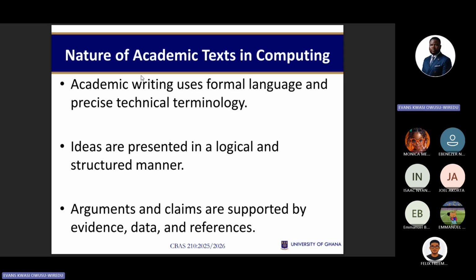It begins with an idea, and then you move from ideas into penning them down. But in this case, you may not use penning down. Okay, we will not write. This is a tip off to those who are here. We are likely not to do writing on academic writing in CBAS 210. Okay, it's going to be computer.